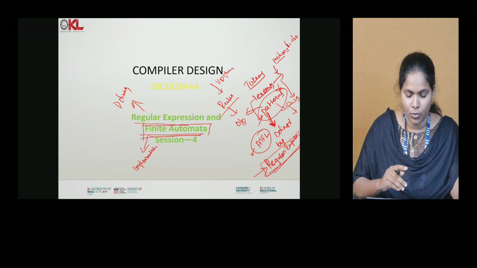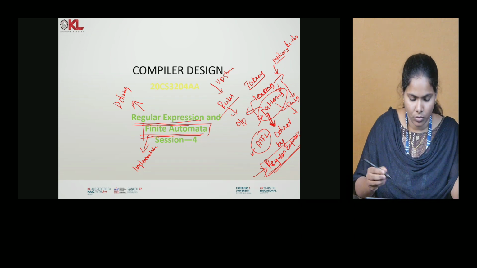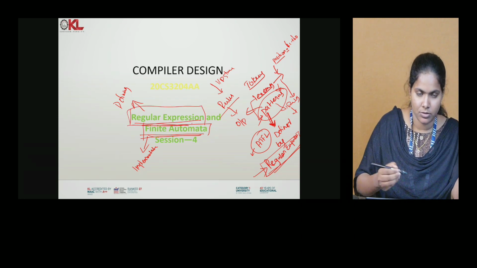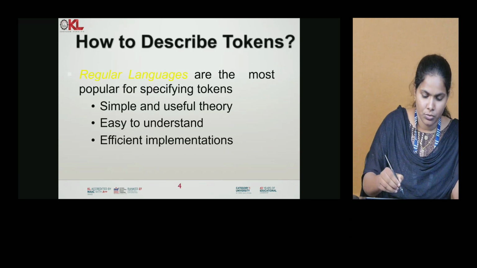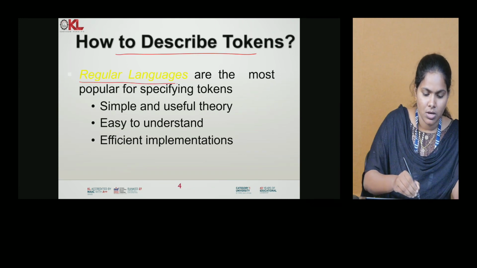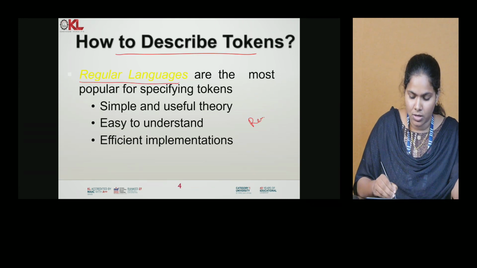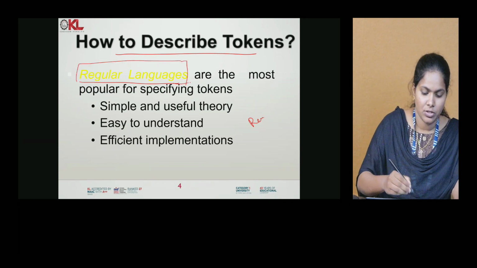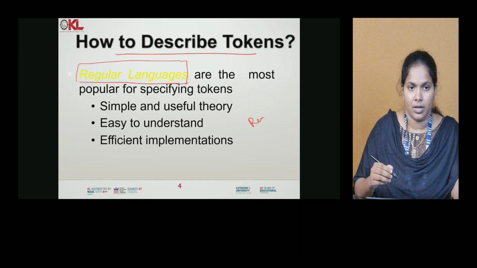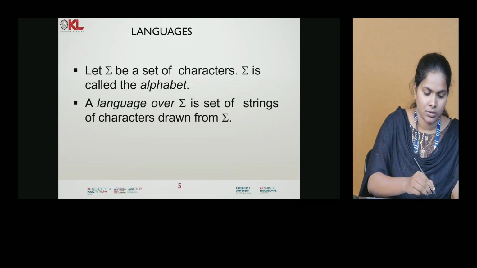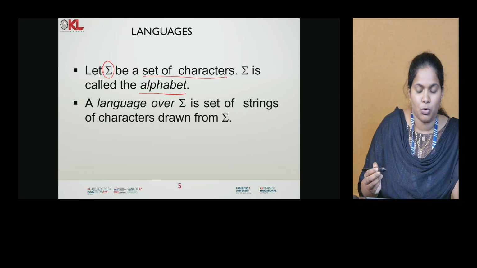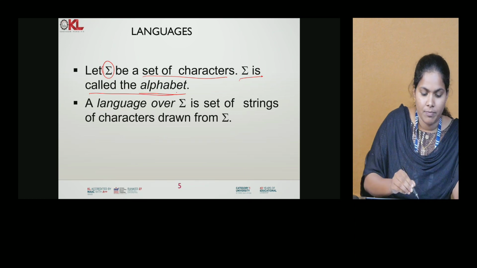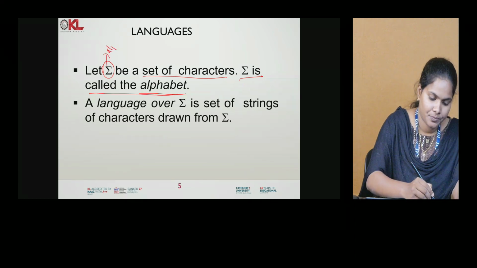Okay, I'm not going deeply through this concept, as you already know it. I'm just giving you a small example. I already told you that to describe the tokens we will use regular expressions. What are regular expressions? In order to define a regular language, we use regular expressions, right? This symbol, sigma, is the set of input characters. Sigma is nothing but the alphabet, which will contain the input language.